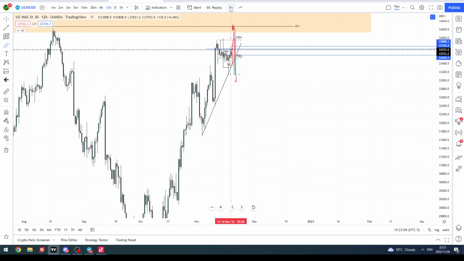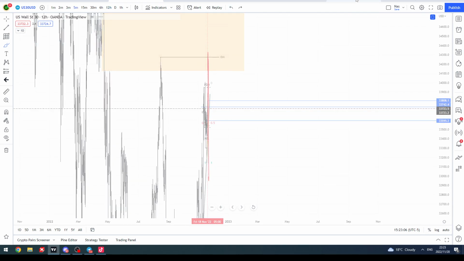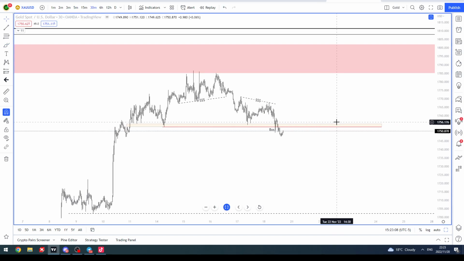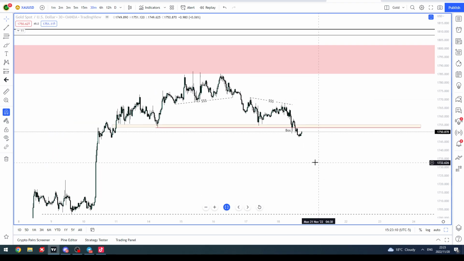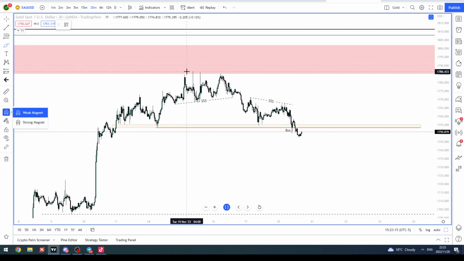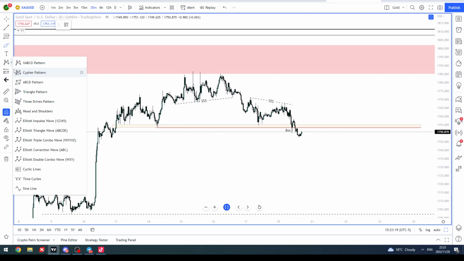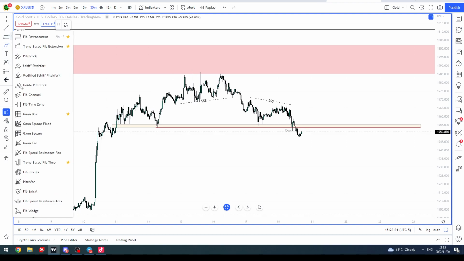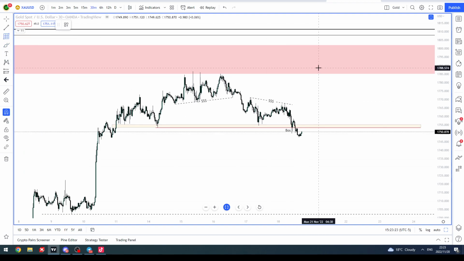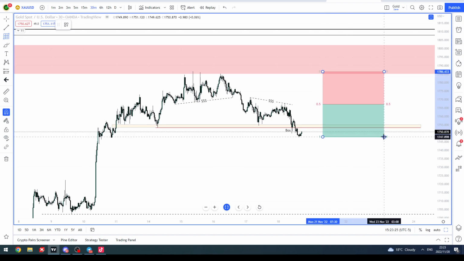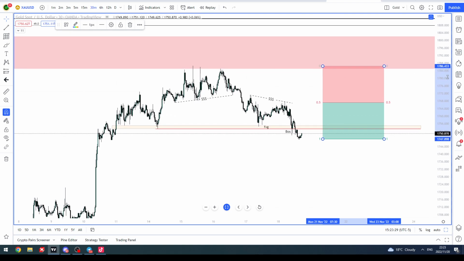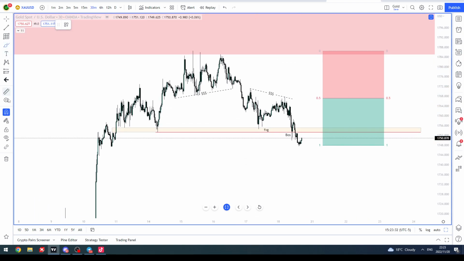Right, so that's US30. Gold, we have a break of structure. So basically what this gives us now is a dealing range from up here. If I'm going to use my little Gann box, it's going to be from the top here to the bottom here, since we had a break of structure below here. And we are going to sell anything that's at or above the 50% level here, right?